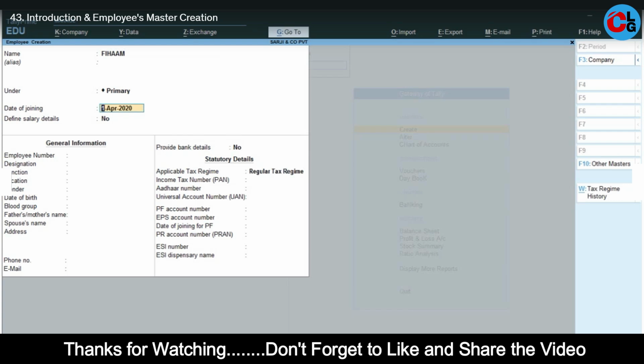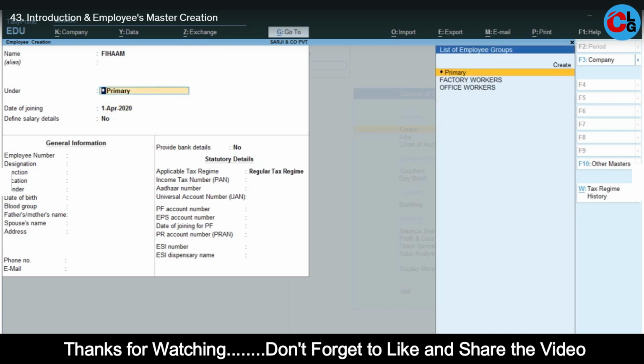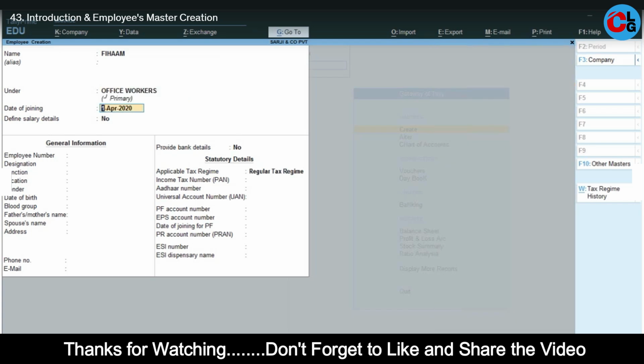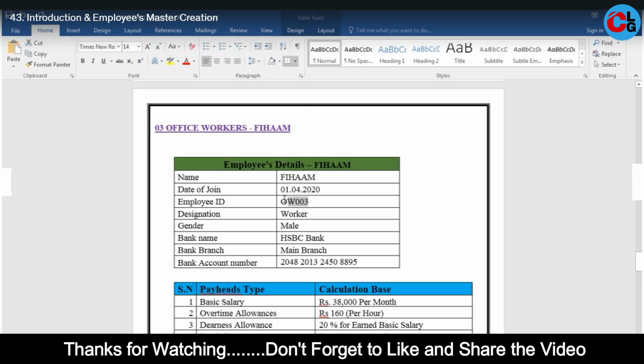So I'm going to choose office. If I press the backspace key, the options come up, the office workers. I'm going to choose it. Then the date of joining is 1st April 2020. I'm not going to define the salary here, just enter the employee number. You can see here OW003. So I'm going to enter it.